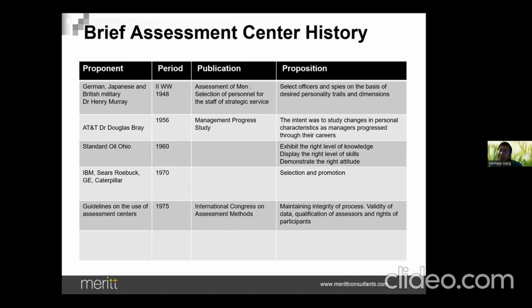But then, as it evolved, you can see that globally, across all countries, assessment centers are used very widely, whether for selection, recruitment, promotion, etc. And in the current scenario, especially with technology advancements, most assessment centers, from selection to performance management and succession, are mostly done digitally.